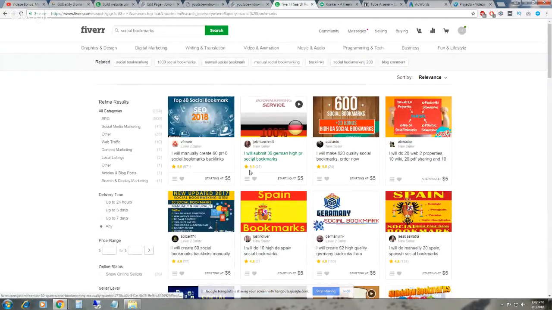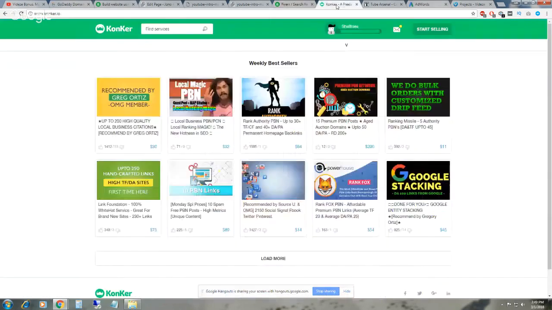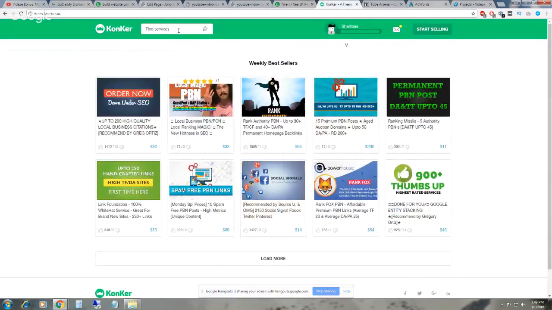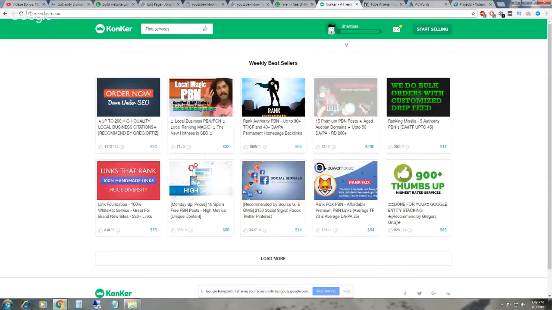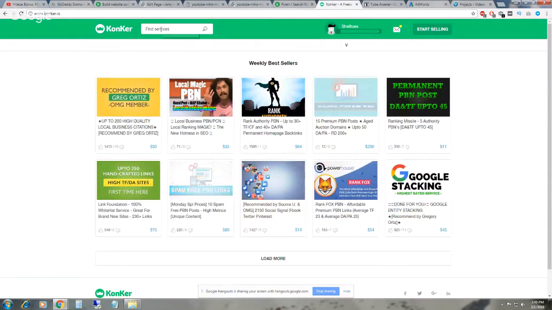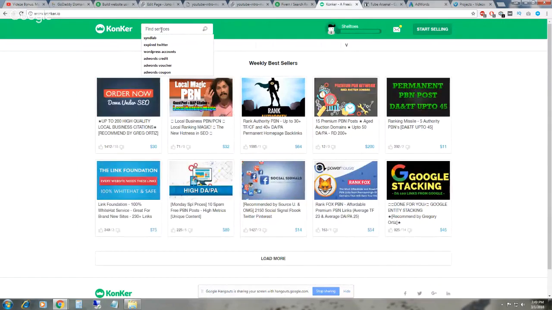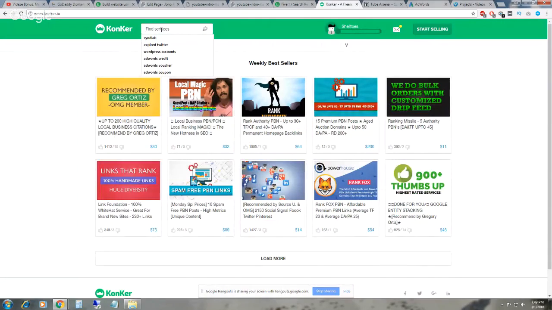So that's what we're going to be doing now: a simplified version of tiered link building. The first step of this is to do these social bookmarks. The second step is what's called Web 2.0 backlinks. If you go to a site called Konker.io, it's a bit like Fiverr, but more professional and more specific for SEO stuff.